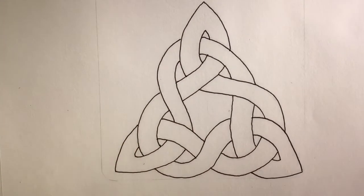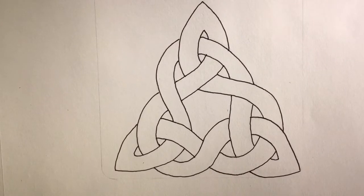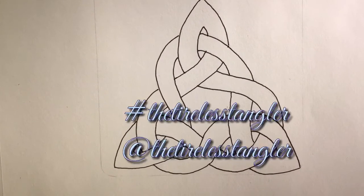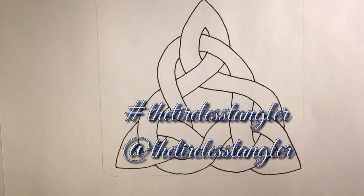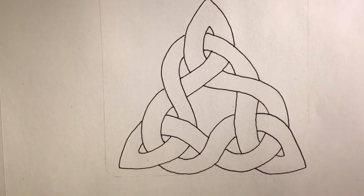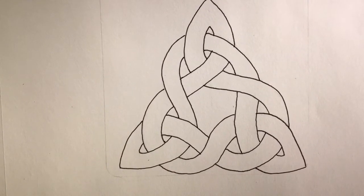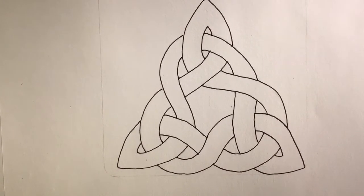Let me show you a couple of examples of things I did with it, and then I really want to encourage you guys to tag me with your art. I'm interested in starting a viewer gallery of art created by people who have watched these videos and done their own thing. Somebody on Instagram last week posted a great version of the black mandala or Zendala that I did a couple of weeks ago with the Triquetra knots on it, and it was so awesome to see somebody actually follow through and get something out there. So I really encourage you guys to tag me with your work so I can see it.